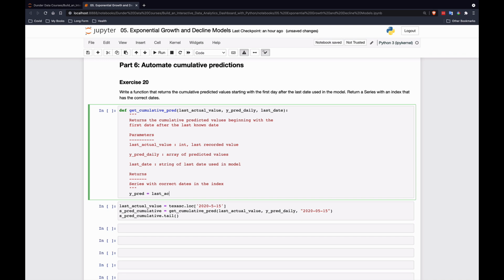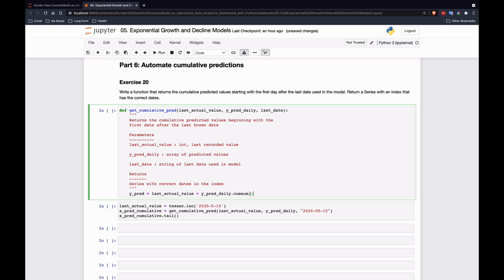We'll take the last actual value, or the last known value, and we're going to add it to the daily values, but we're going to take the cumulative sum here. So this is going to be a NumPy array. And so taking the cumulative sum, we'll just add the last known value to each one of those, and that'll give us the predicted cumulative values.